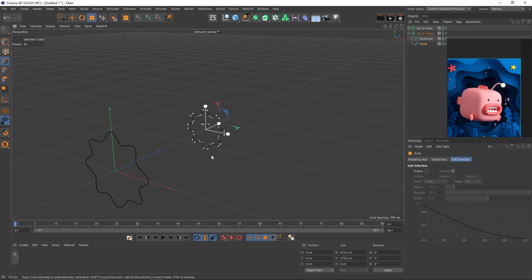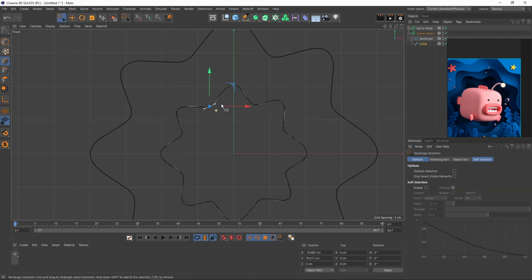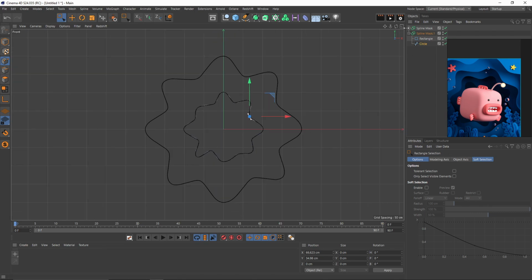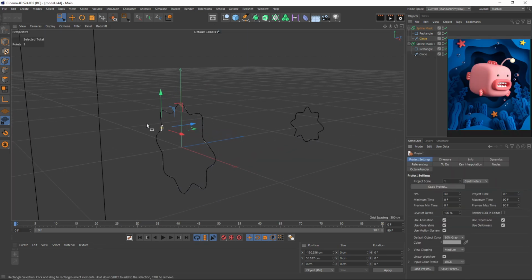First, I'm gonna scale that. Then select the points 1 by 1 and create some randomness. We can also do that for the first circle.